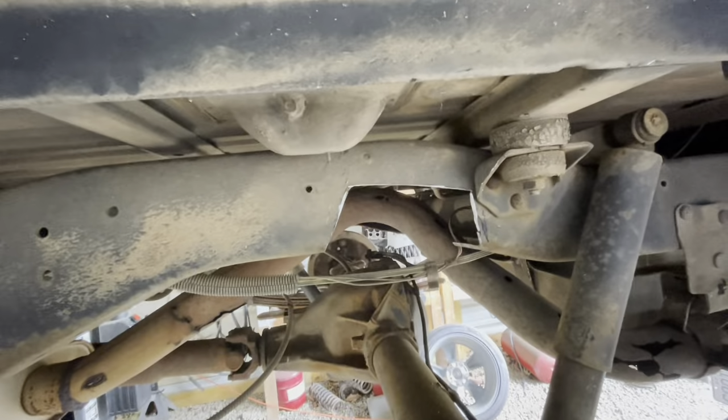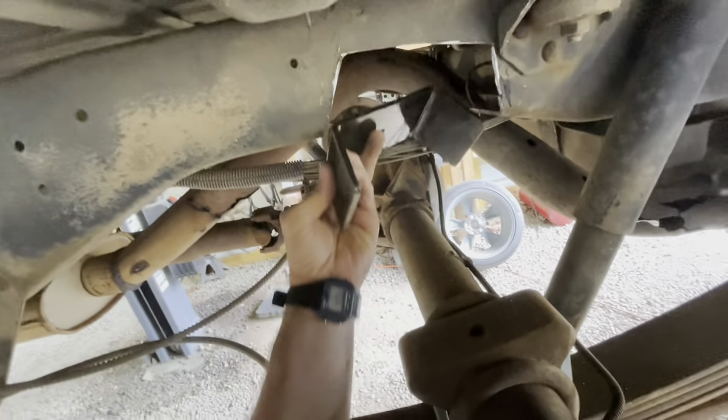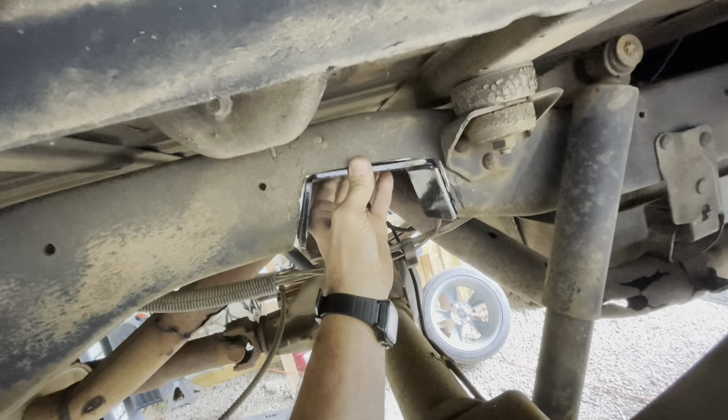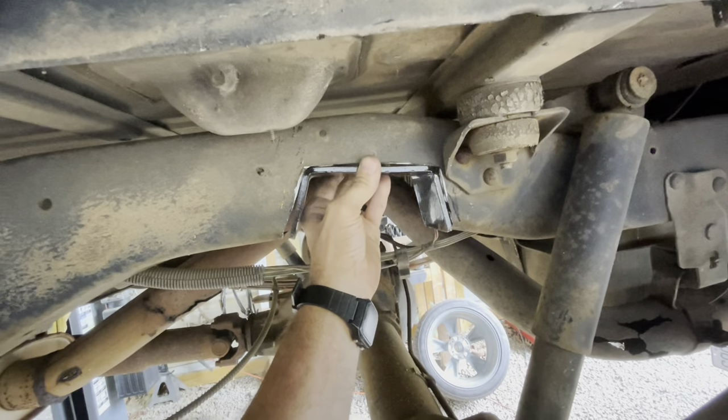All right, I've got that notched out. That still seemed to be a little tougher in that frame than the OBS, the old body style, like the Square Body and up. That was hard to cut out. It bent my Sawzall blade.